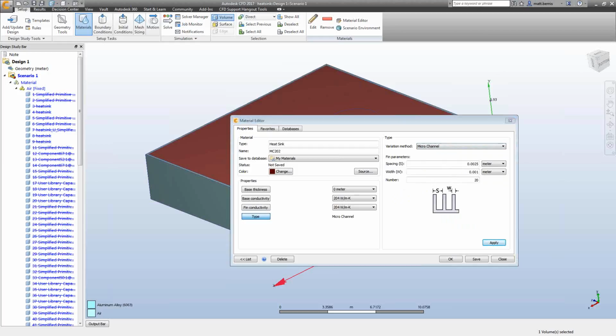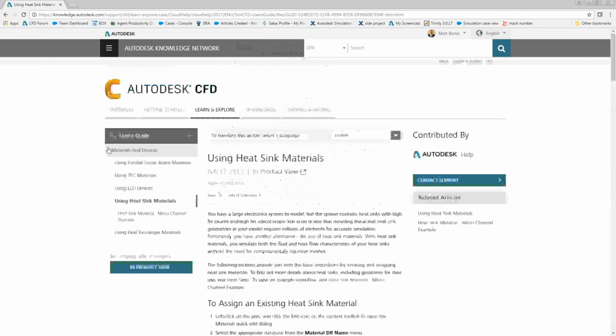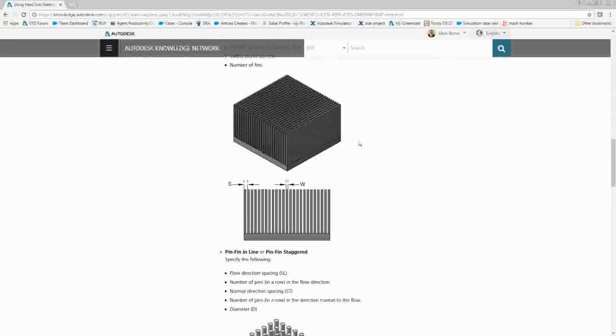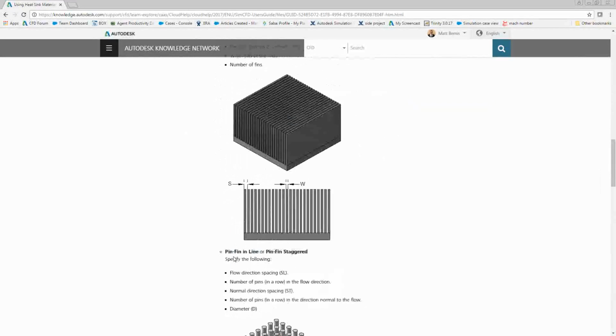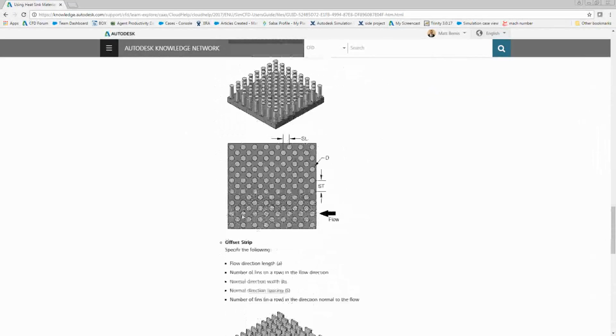Let me pull one of the pages up. Yeah, the help documentation talking about how to model the heatsink. This is just a public article. I just Googled heatsink material Autodesk CFD, and you have more explanation on the kind of heatsink. This is a microchannel. There are many types of them.